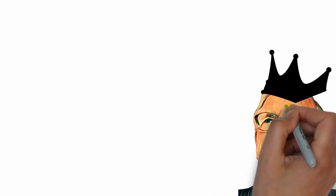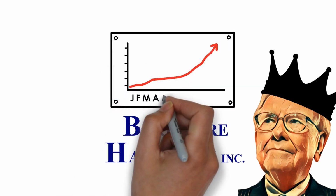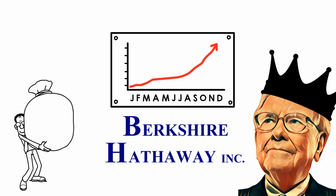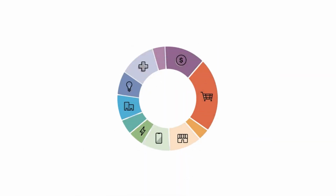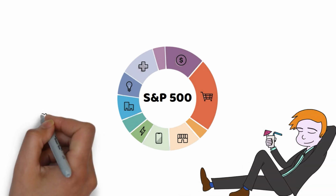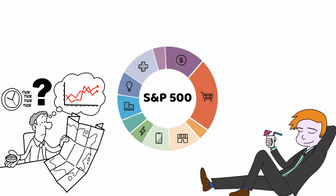What do major stock experts like Warren Buffett say about it? Warren Buffett, the legendary investor and founder of Berkshire Hathaway, is a huge proponent of investing in the S&P 500. Buffett believes that over the long term, stocks that are included in the index tend to outperform other investments. He famously said, "If you can't make money investing in the S&P 500, you can't make money investing." Buffett also believes that due to its diversified nature, the S&P 500 provides a safe way for investors to diversify their portfolios without taking too much risk.